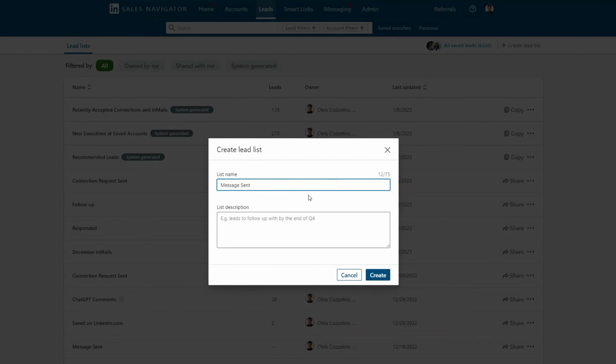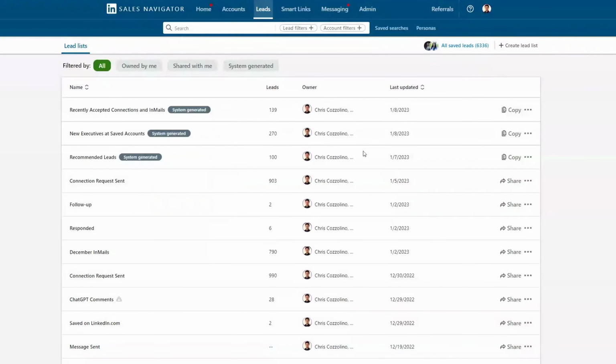Message sent, create. Responded. Follow up. InMails, and excluded. So build out those 6 lead lists, and then we will move on to kind of building saved searches.